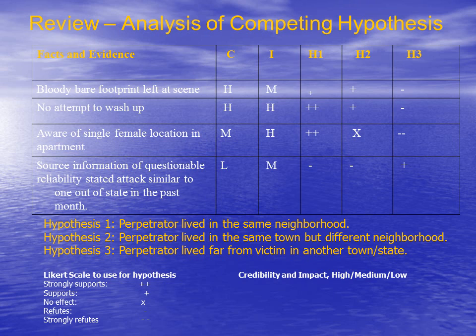Okay? And so what essentially is they put this chart together, and if you look at the chart, which hypothesis do you think that the police judged the most likely? Would be 1. Hypothesis 1, that he lived in the same neighborhood based on the evidence that they had. And second, hypothesis 2 would be the second one that was closest to that. So this is how you would do an analysis of competing hypotheses.